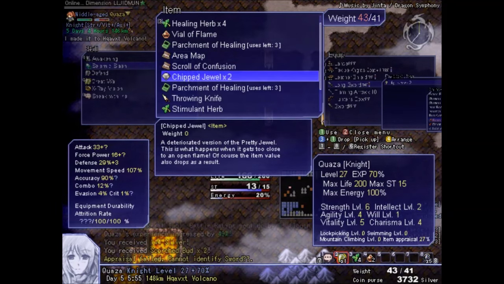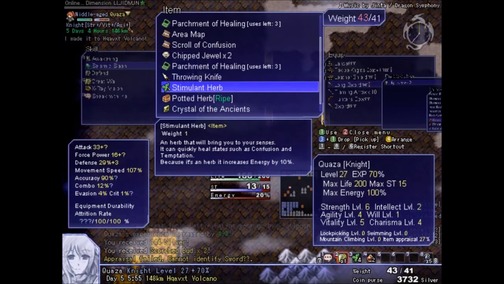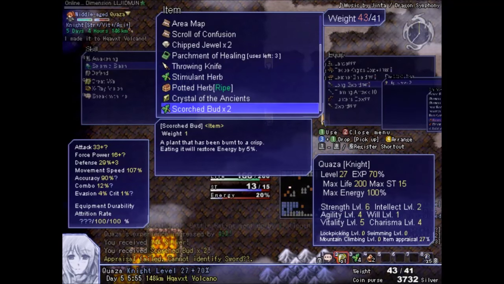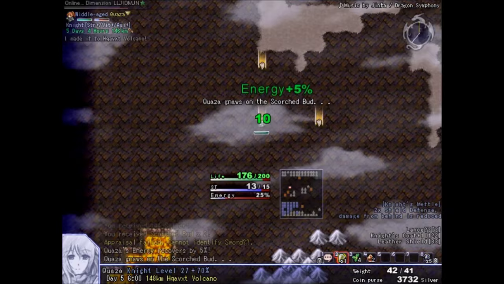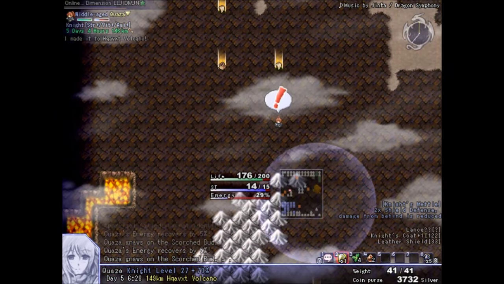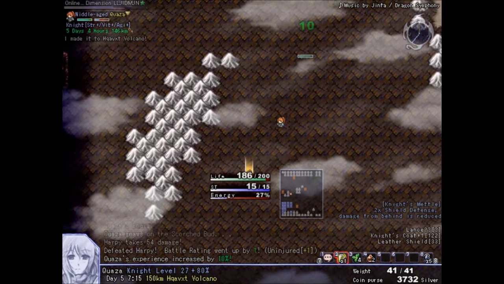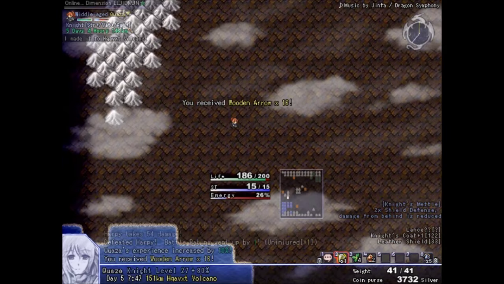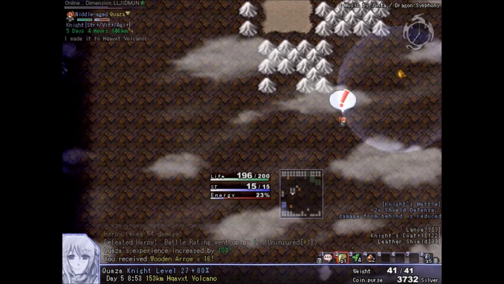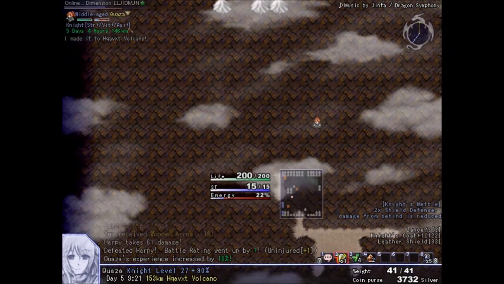What has weight here? Parchment of Healing does have weight. Let's eat this. Do these scorched buds. There we go. Now we're at perfect weight. Wooden arrows. I'm assuming they have zero weight. And this lance, though. Pretty good.